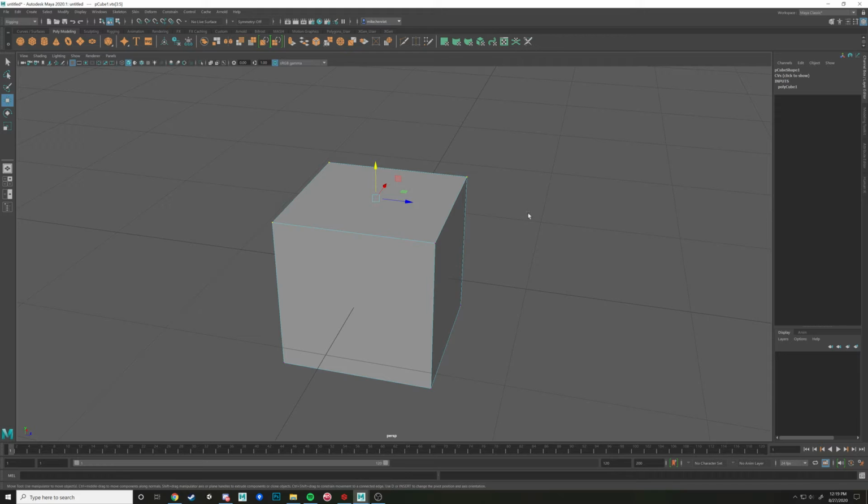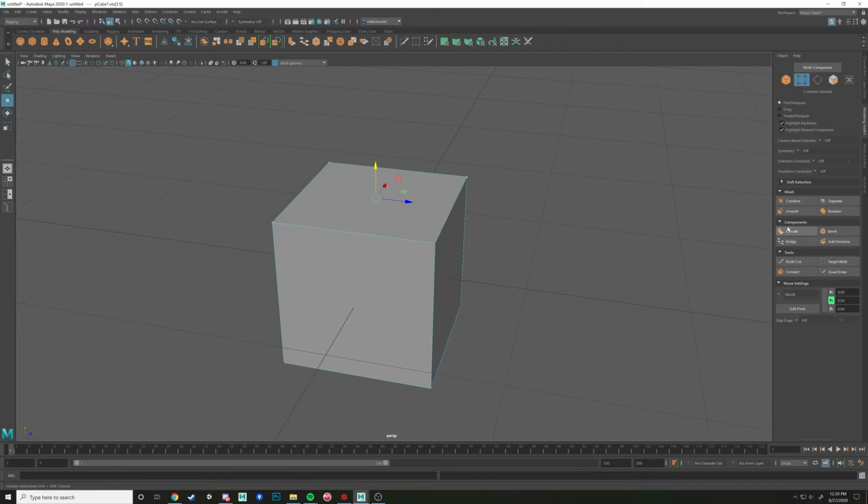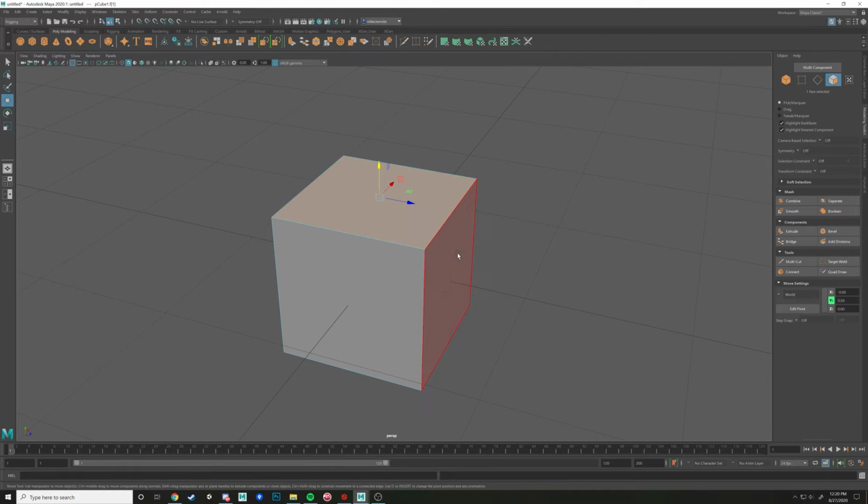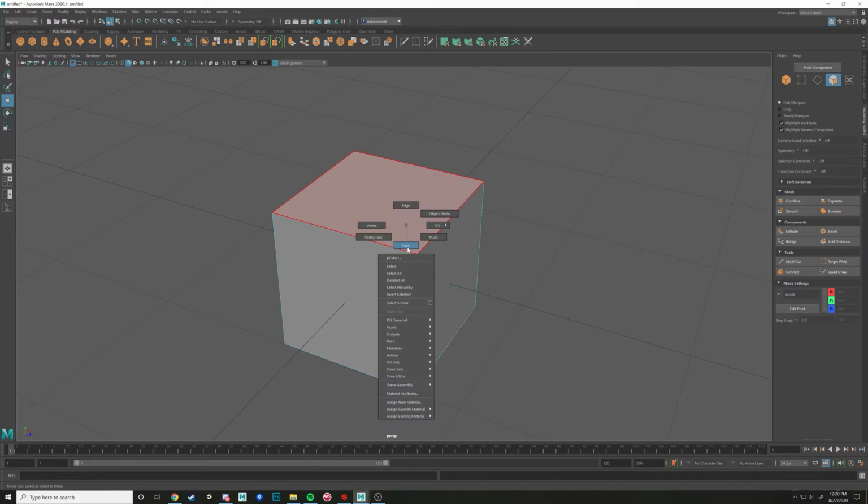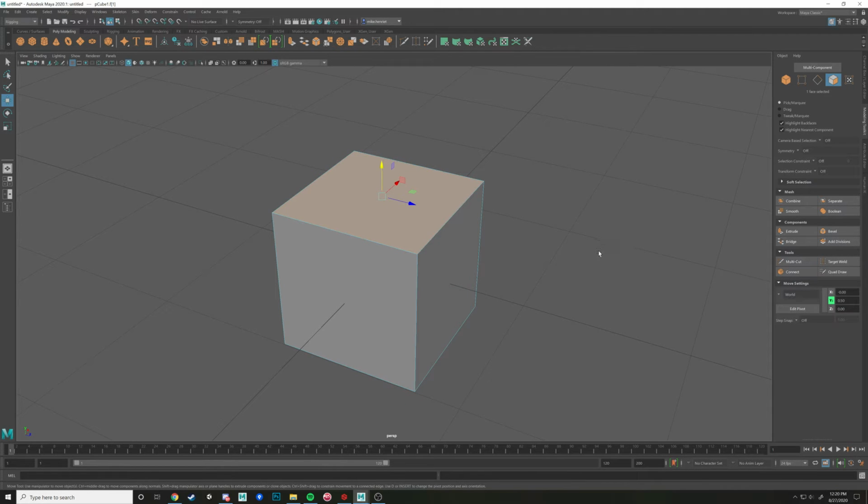Now, these modeling tools, I said, affect these components of the verts, the edges, the faces. And the first one I'm going to show you is the Extrude tool. Now, Extrude only works on faces and edges, right? So make sure you're in face mode or edge mode if you're extruding.